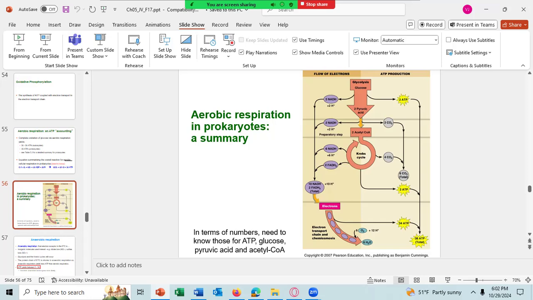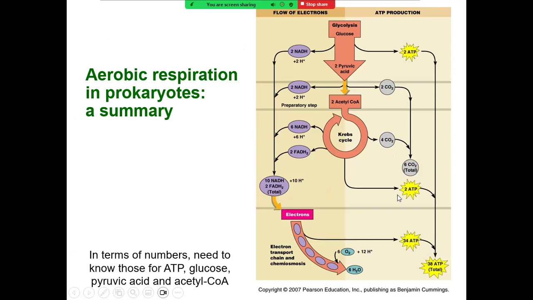And this is once again showing you a comparison between aerobic respiration and fermentation. No, this isn't showing you fermentation. This is showing you the making of ATP in glycolysis, in the preparatory step, in the Krebs cycle, and in the electron transport chain. Let me blow that up so I can read it. This is showing you the heart, the liver, and the kidney cells, because you're only making 38, or a prokaryote cell, because you're making 38 ATP. Any question about any of that?